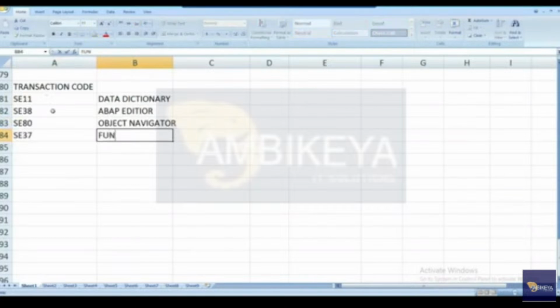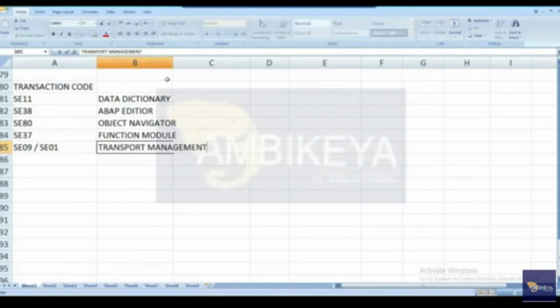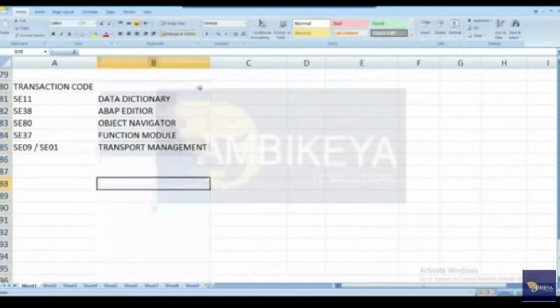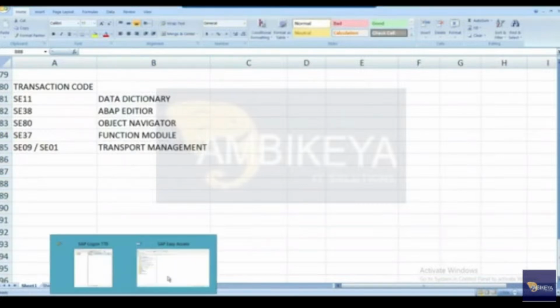SE37 is the function module, and SE09, SE01 are for transport management. These are some important transaction codes. I will explain what a transaction code is in a later part.